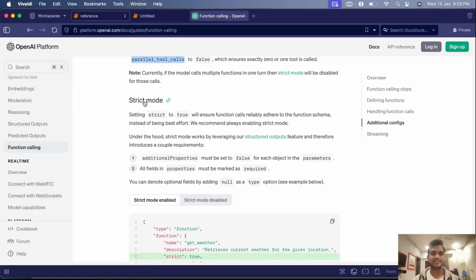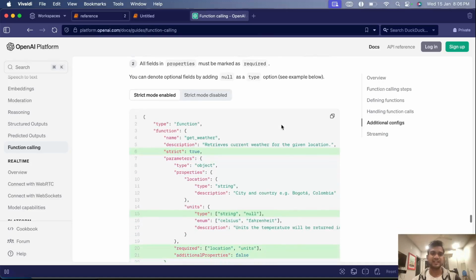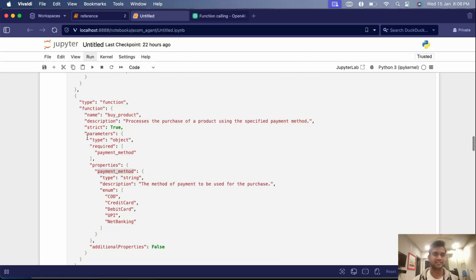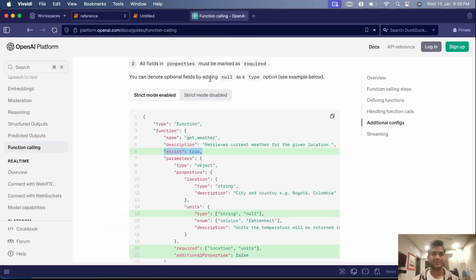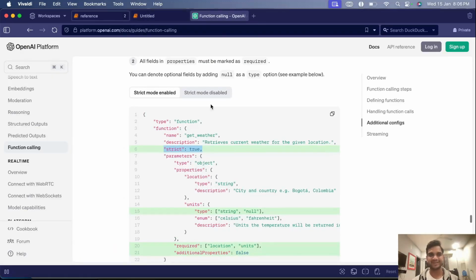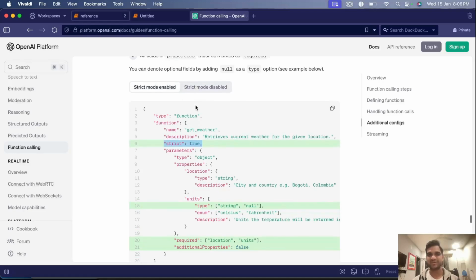Then there is strict mode. Setting strict to true will ensure function calls reliably adhere to the function schema instead of being best efforts. So they recommend always enabling strict mode. In our case, strict was true. If you remember, in the tool description we have strict true. So this is what that means. You can read about this more.